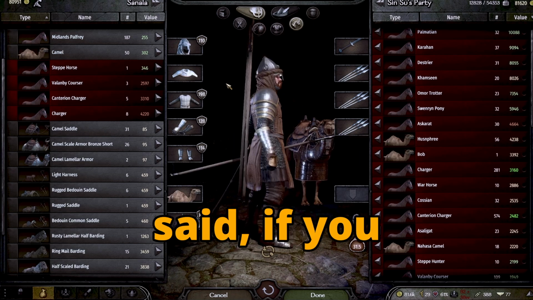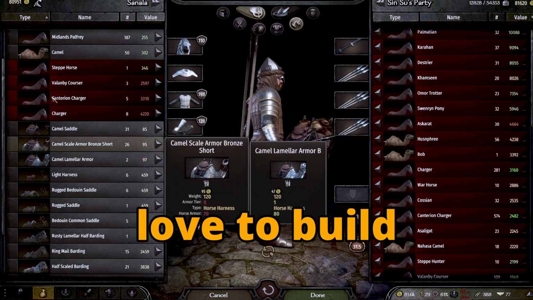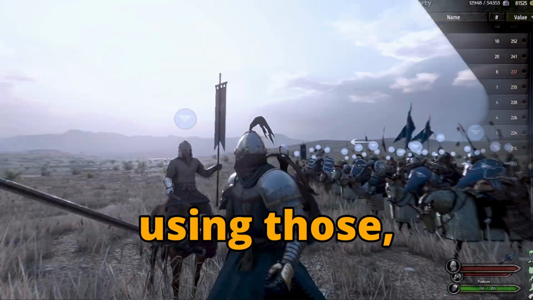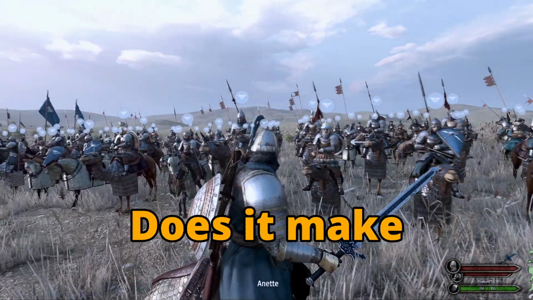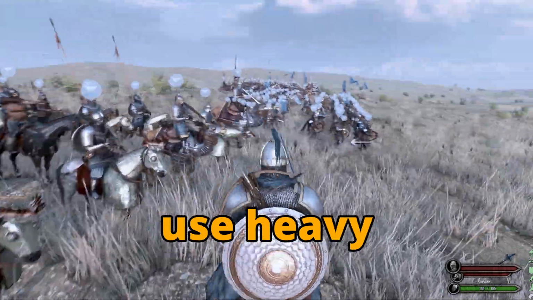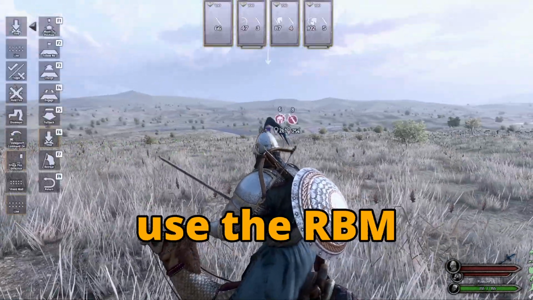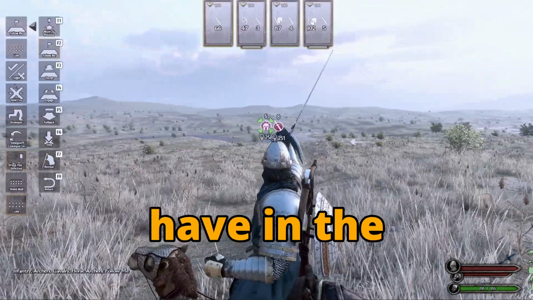That being said, if you love camels and if you love to build an army based around camels or companions using those, this is a perfect mod to have. Does it make sense that camels can use heavy armors? No it doesn't. Does it look cool? Hell yeah it does. You can also use the RBM patch I will have in the video description.